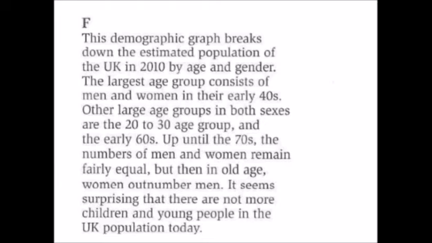Image F. This demographic graph breaks down the estimated population of the UK in 2010 by age and gender. The largest age group consists of men and women in their early 40s. Other large age groups in both sexes are the 20 to 30 age group and the early 60s.